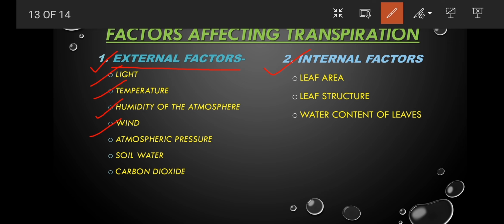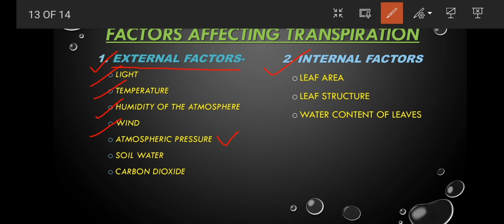The fifth factor is the atmospheric pressure. Lowering of the atmospheric pressure reduces the density of air. This permits more rapid diffusion of the water vapors. The last topic which can be discussed as an external factor is the availability of water. If the available water in the soil is low, the transpiration is also going to be low. Due to the deficiency of available water, the leaves are going to wilt and stomata are going to remain closed, which finally is going to result in a decrease in the transpiration rate.